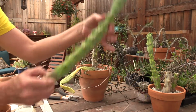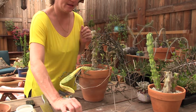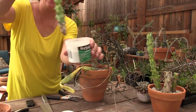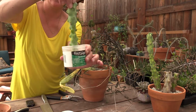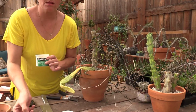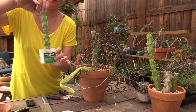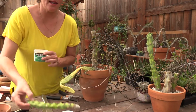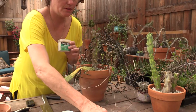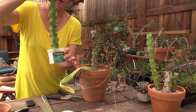Freedom! Now, I'm going to take my rooting powder. I'm going to just dip these little guys, the cut in there. And just for like a day or two, I'm just going to leave them out. I'm going to let them sit in a box or something. Yeah, I have a good box for that. And then afterwards, after a few days, probably dab on a little bit more of this rooting powder.